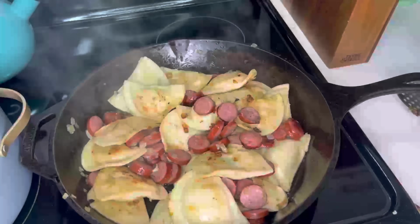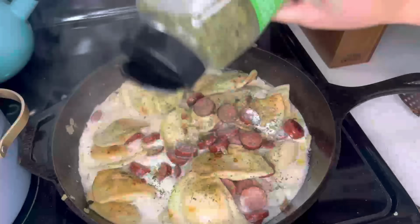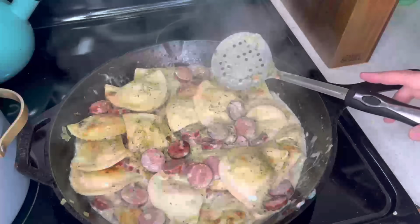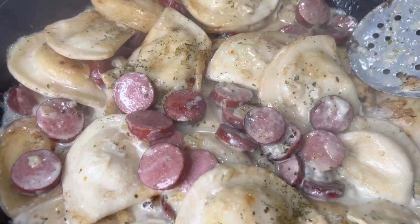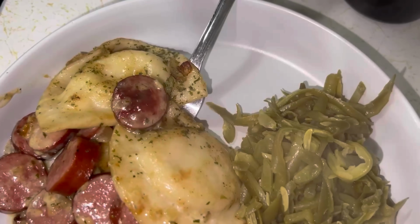And after each pierogi is crisped up on each side, add your 8 ounces of heavy whipping cream, mix it all together. And I added parsley for pretty, and there it is. And y'all, this tasted phenomenal.